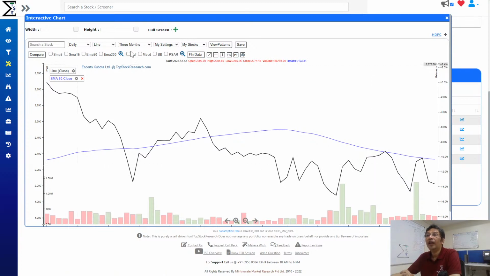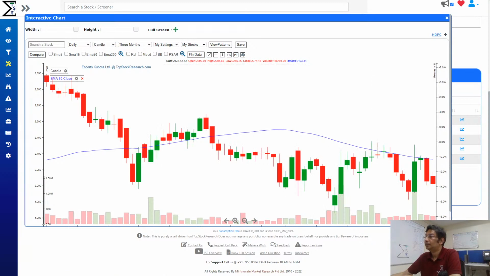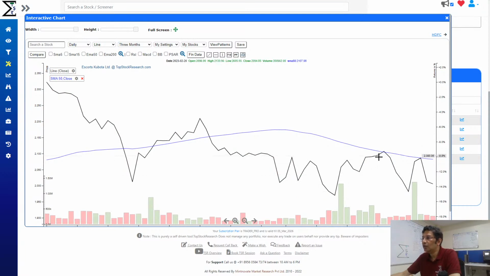Now what a fake breakout is, if you look at the candlestick, right? Rather, let's look at the line first and then we'll go to the candlestick. If you're just looking at the close price, it has briefly breached there, came down, briefly breached there, came down. Twice it has given a false breakout, right? And then it has come down. Now what it means is it is still honoring it, but on that particular day or trading session, it has somehow got above or below that support or resistance line, right? So these are false breakouts and breakdowns.